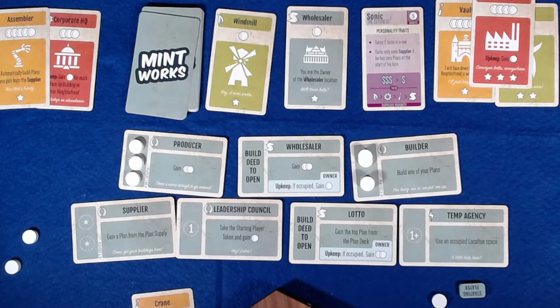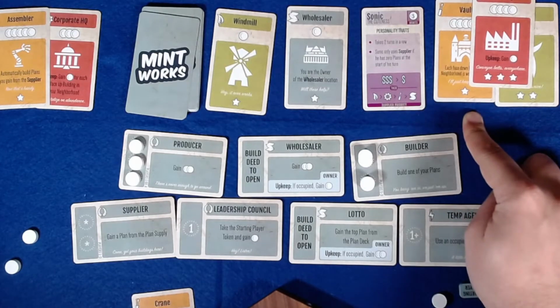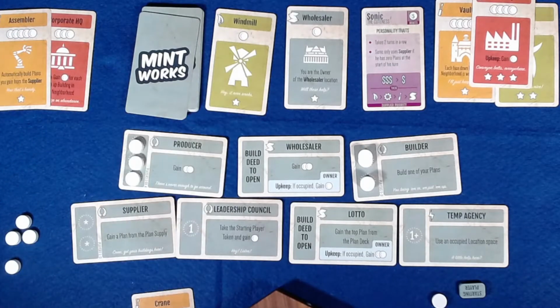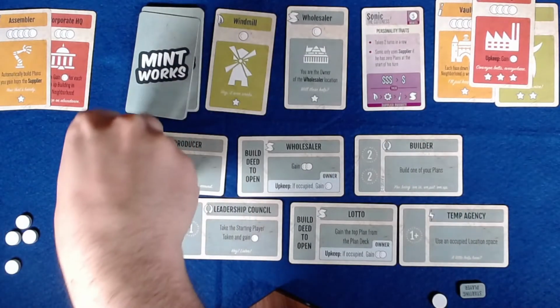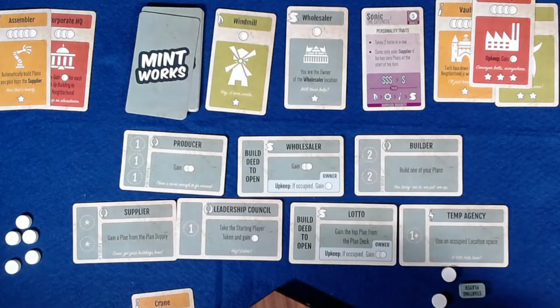Damn it. Okay, end of the round. 3, 4, 5, 6 points. Yeah, I'm so screwed. So I get 2 in my upkeep because I got 2 face-up buildings. He gets 1. Oh no, we aren't on that part yet. We reset. Now I get 1 and he gets 1.